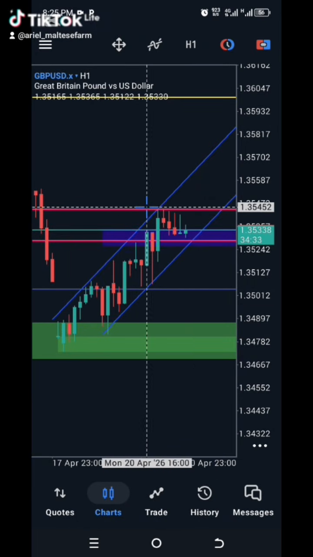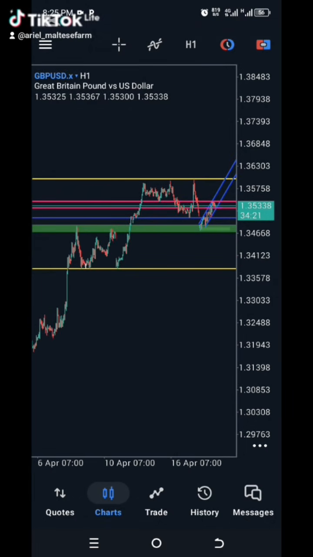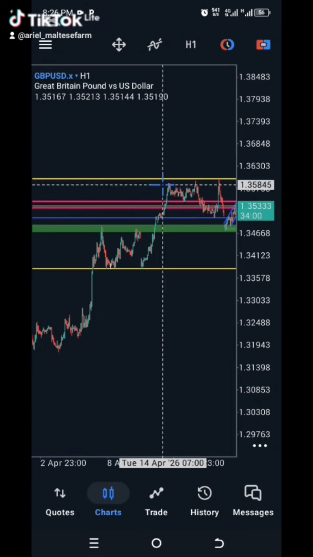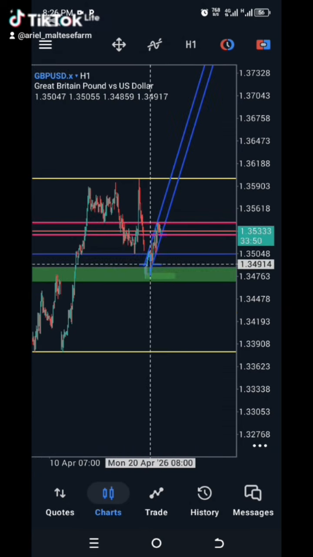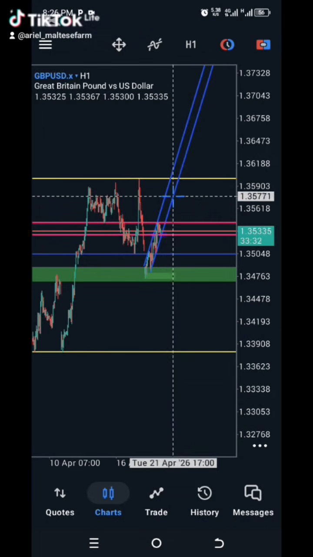So you can see in this 1-hour time frame, this is how the market is looking right now. Overall, like this, you can still see that we are in an uptrend and we just broke the structure right here. The market doesn't just move, it moves like a staircase, right? A low, a higher high, a higher low. All this consolidation has been a retracement all the way from this top to this place. Within this zone here and here, you can actually take a trade, but you can take the trade based on this blue trend line I have put here.